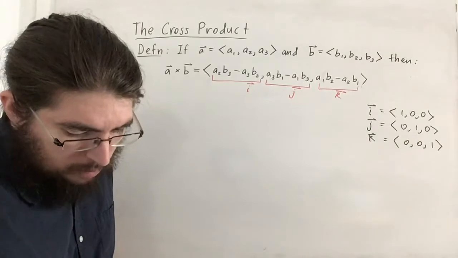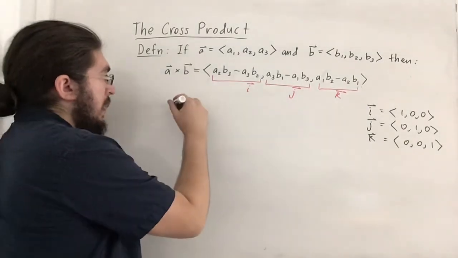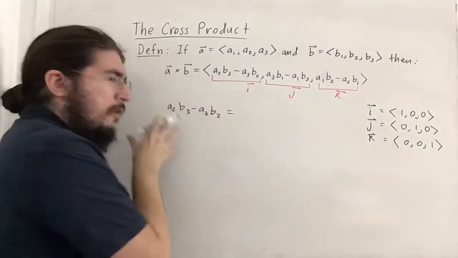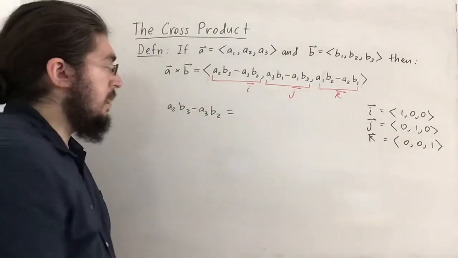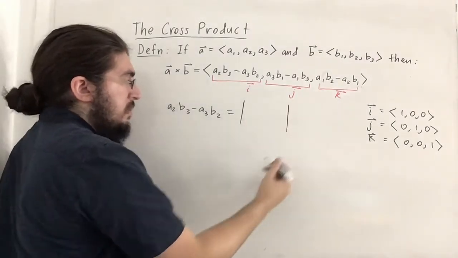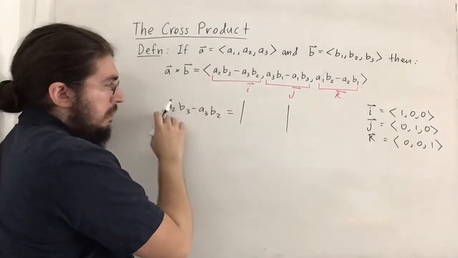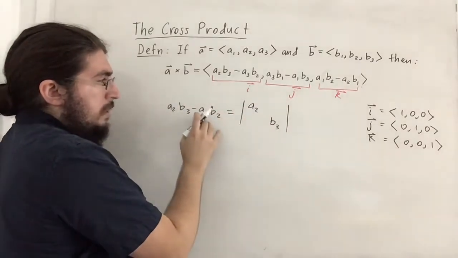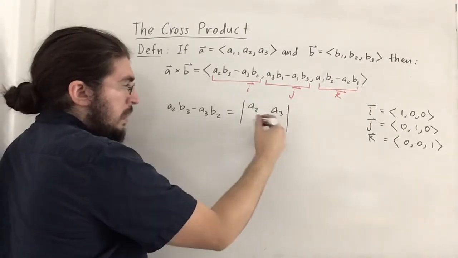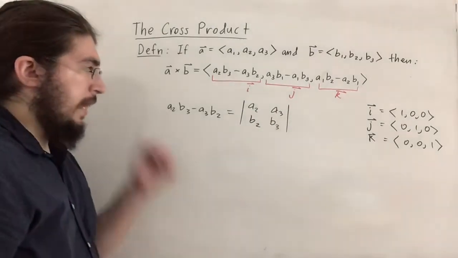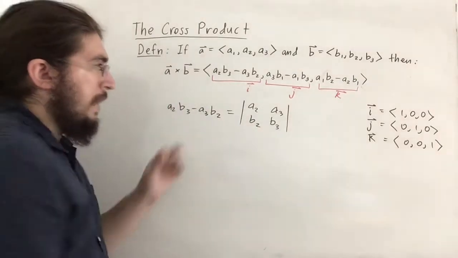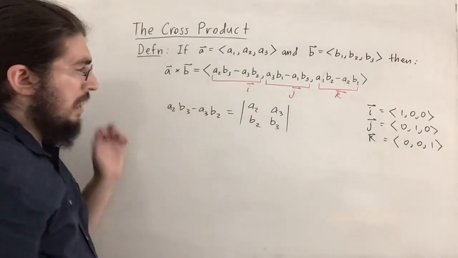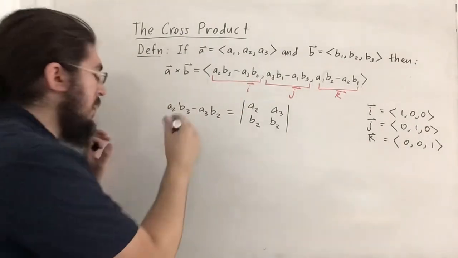If you look at what's multiplied to i, it's A2B3 minus A3B2, and this looks very much like a 2x2 determinant. If we write this as the determinant of a 2x2, it would be this diagonal, A2 times B3, keeping the A's on top, minus this diagonal, A3 times B2. And notice that's multiplied by i. One way we can write this out, I don't want to do it completely, but I'll do a little bit.